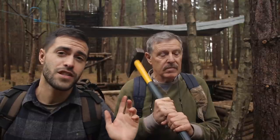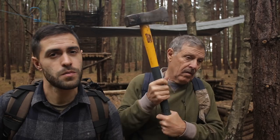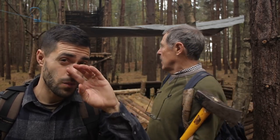I do plan to actually do some hunting around in this woodland. It's just the time of year at the moment, we've not got many sort of small game here. The nuts are just starting to come down. So late autumn time could be a really good time, especially for small squirrels and things like that. I have seen rabbit around and obviously there's big game, but I don't have a license really to be shooting that sort of thing.